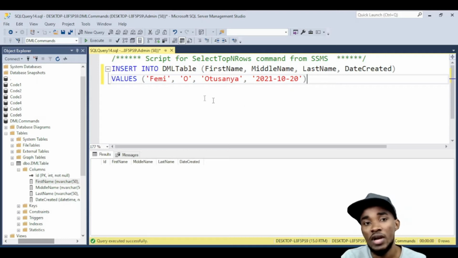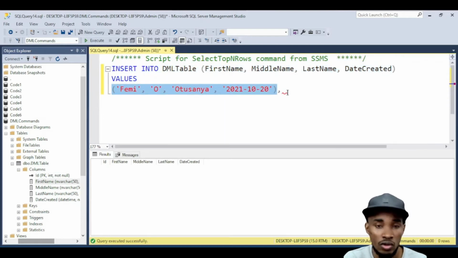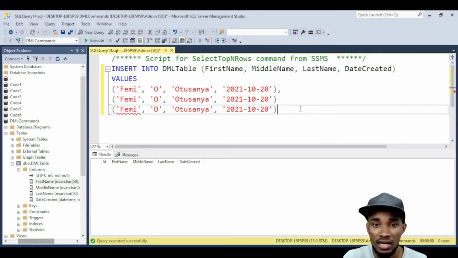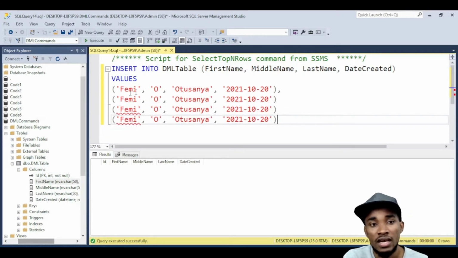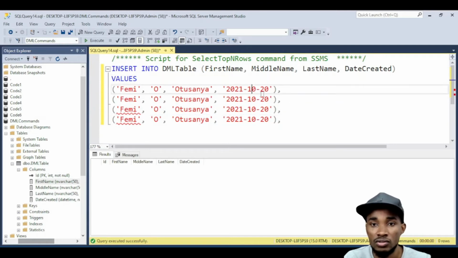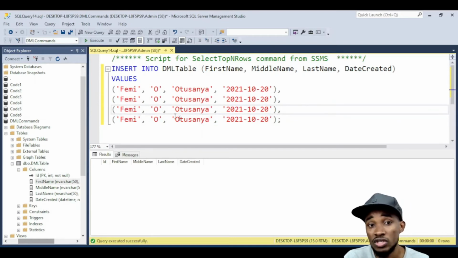There are cases where you might need to add multiple values and you don't necessarily want to repeat this. So this is how you do it. You just copy that line, paste it, and like that you can add as many records as you want. Let's do that quickly. Let's add multiple lines, but make sure that you have comma separated them, and you don't need the comma on the last one. You can just terminate it once you're done. This is what it should look like.